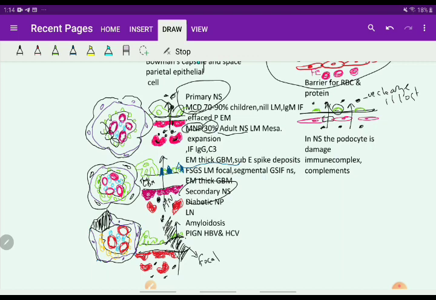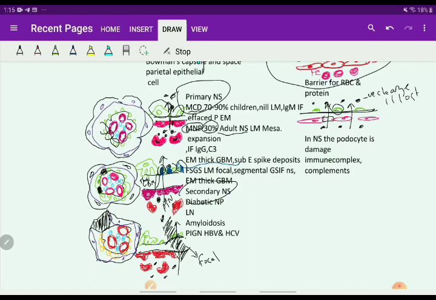and there is subepithelial deposition of spikes, and this is seen only by light microscope, where it's seen like a subepithelial hump deposition, which is just near the subepithelial deposition of a hump-like material. In immunofluorescence it is not that significant, but may show deposition of complement and immunoglobulin, complement C3 deposition, and in electron microscope we can see the basement membrane gets thick, and there is a spike of deposition of this subepithelial deposit.